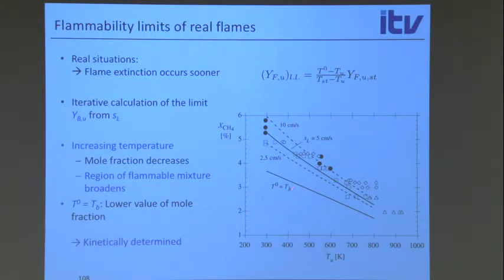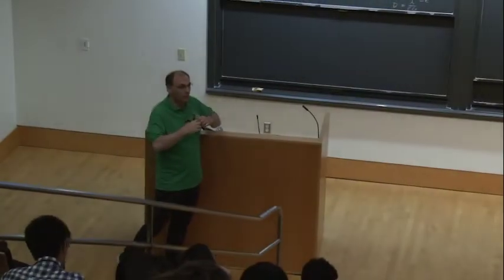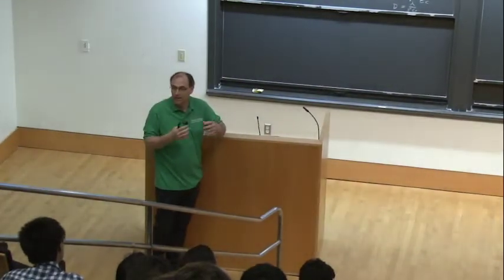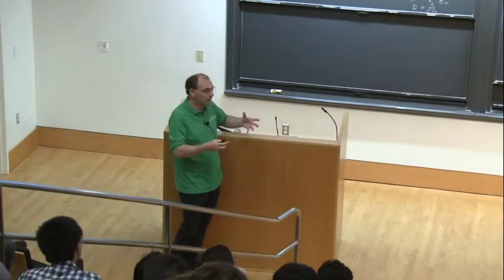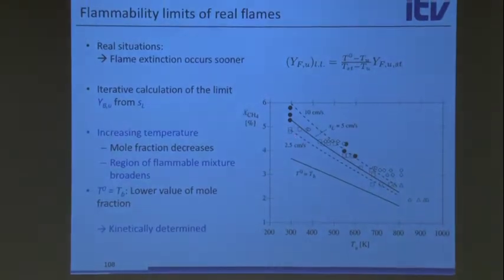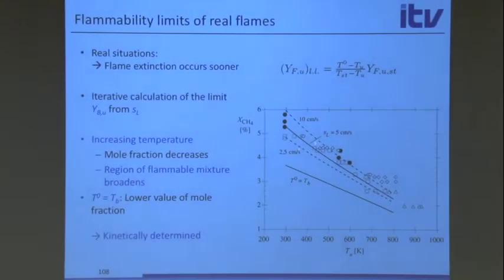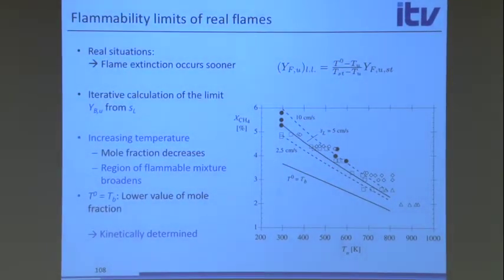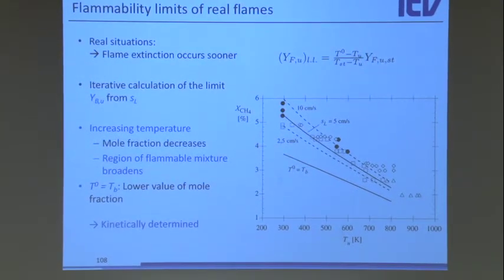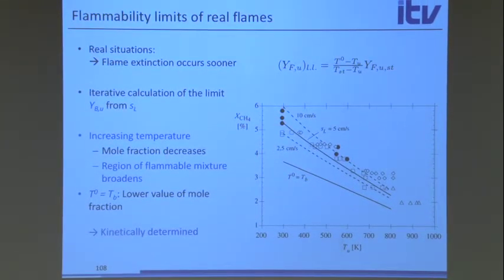And the reason for the difference here is that there are other effects that are important. For example, when a flame burns very slowly, then the residence time is very long, and radiation becomes important. So you have radiative heat losses. So flames below a burning velocity of, let's say, 2.5 here or 5, they can't burn anymore, for example, because of radiative heat losses.